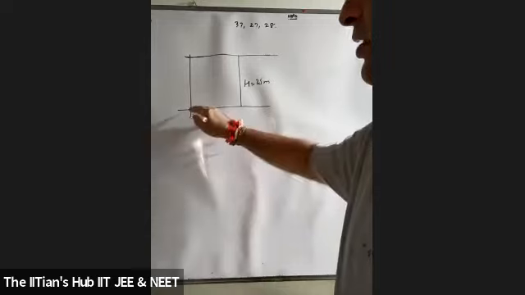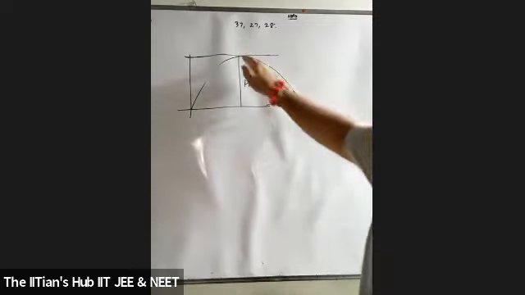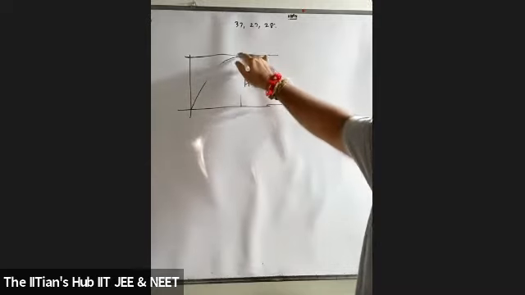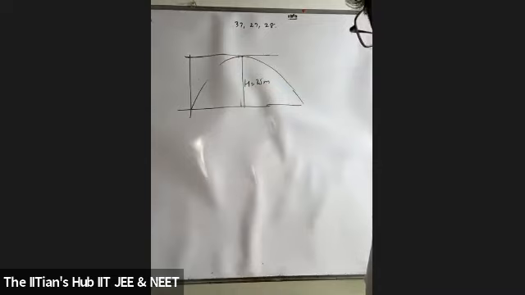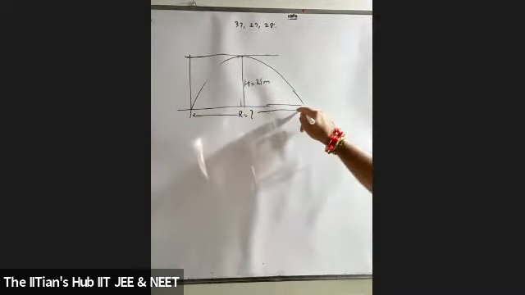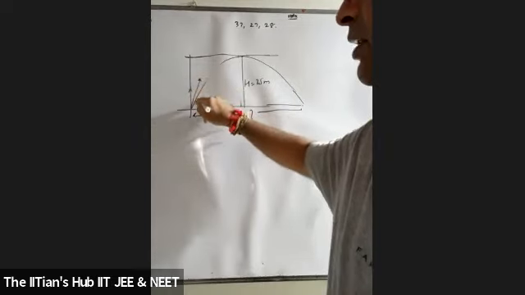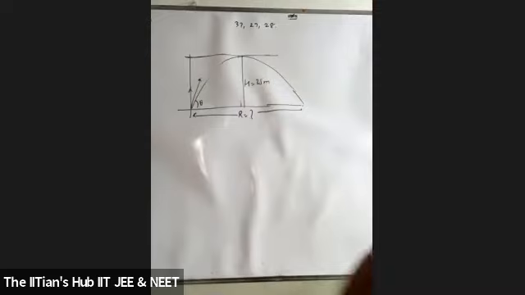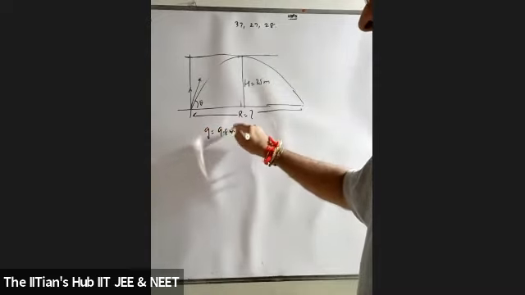That means it just touches and moves further, right? It's not completely in contact, hardly, it just scrapes and moves. So I need to find out R. It is asked R. How will you find R? This is your theta, so what is given in your hand? One is g, which is given as 9.8 meter per second square.